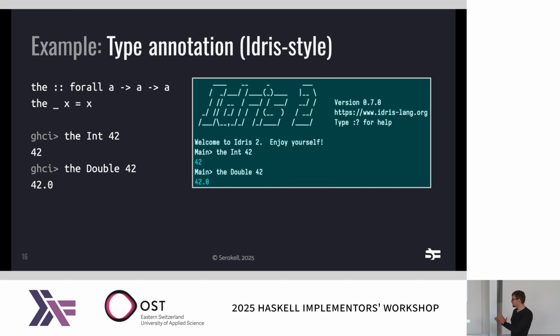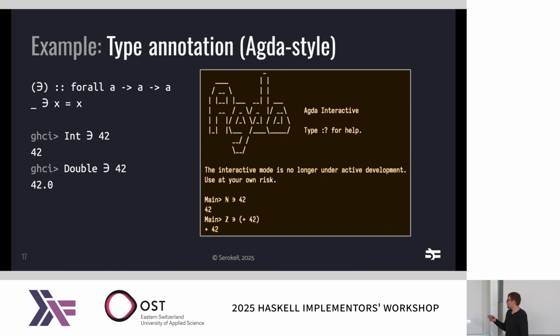And now we are moving on to other small examples, because you can fake looking like a dependently typed language with this. So here is Idris 2. It has the function which acts like a type annotation. You supply a type, then you supply a term of that type. It is basically a type annotation. Here is a session. Idris 2 is a dependently typed language. And here's the exact same thing in Haskell. It just looks the same. It looks like dependent types. Agda uses an operator. We can do that as well. So we're faking Agda now.